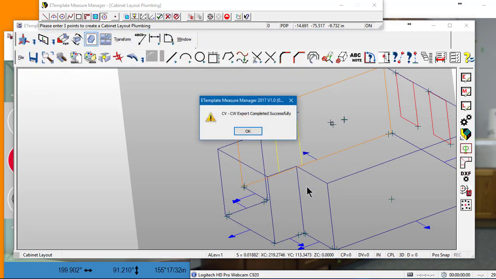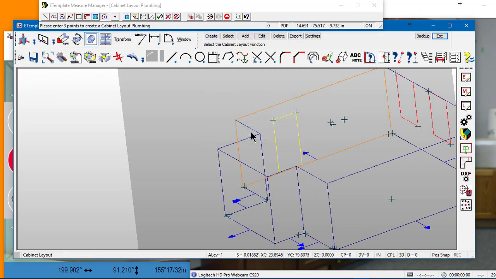Save that. And now we've exported that as an ORD file, which Cabinet Vision can open, and Cabinet Vision will interpret each of the features that we put in as those features. It'll look like it in Cabinet Vision. So you'll have all the walls properly dimensioned, all the features on the walls not only properly dimensioned, but in the right configuration of the feature.